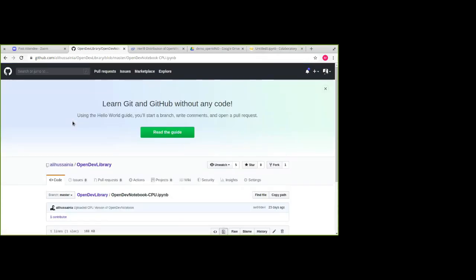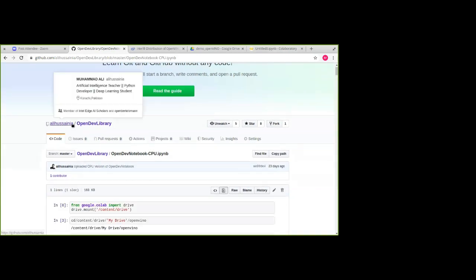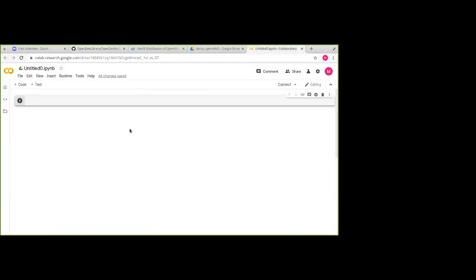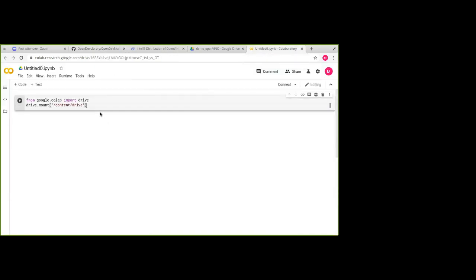And the good thing is you can use this method not just to use OpenVINO, but to also train your deep learning models on a free GPU too. So just copy and paste this command. I will share this notebook too in the Tech Hub channel, so you guys can also access this file. Okay, so to run it, just use Shift Enter as we do in Jupyter Notebook.